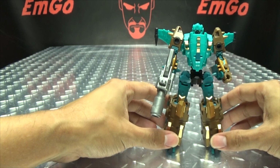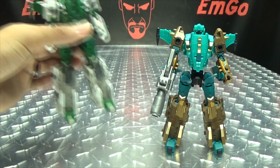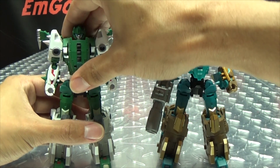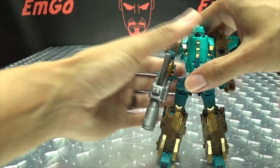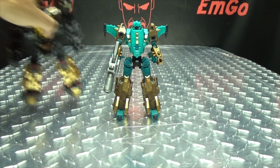And now for comparison. Here he is with the original version of the mold. And again, the only difference is what? The coloration. Yay. So now we're going to try to get the whole band out here.